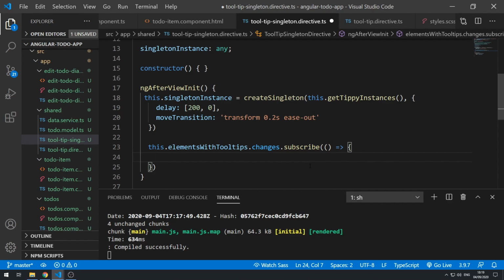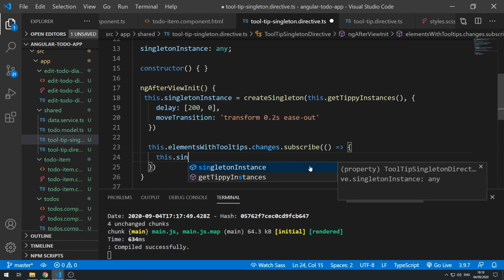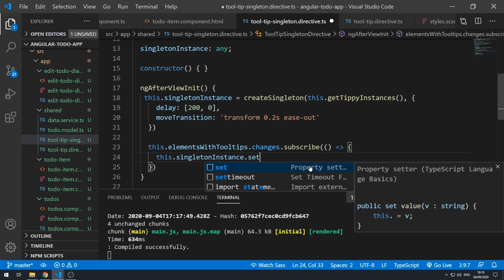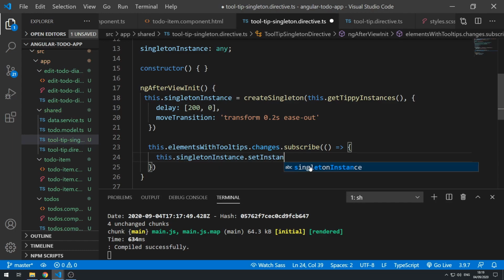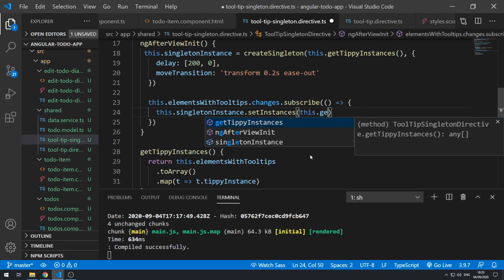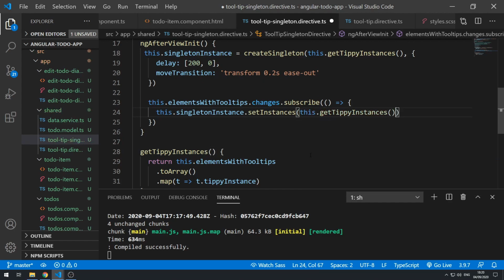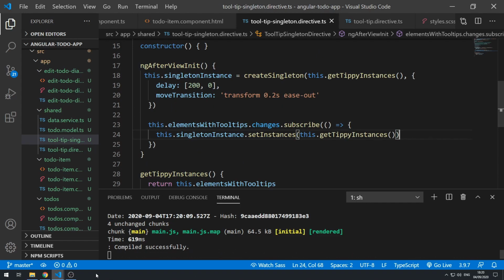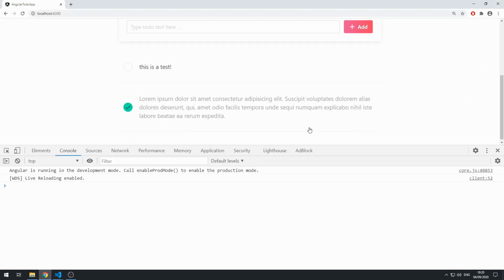Here we can now do this.singletonInstance.setInstances, and then pass in the new instances, which we can get by just calling this.getTippyInstances, like that. So let's save that and go back to the application and confirm things are working. Okay, cool.